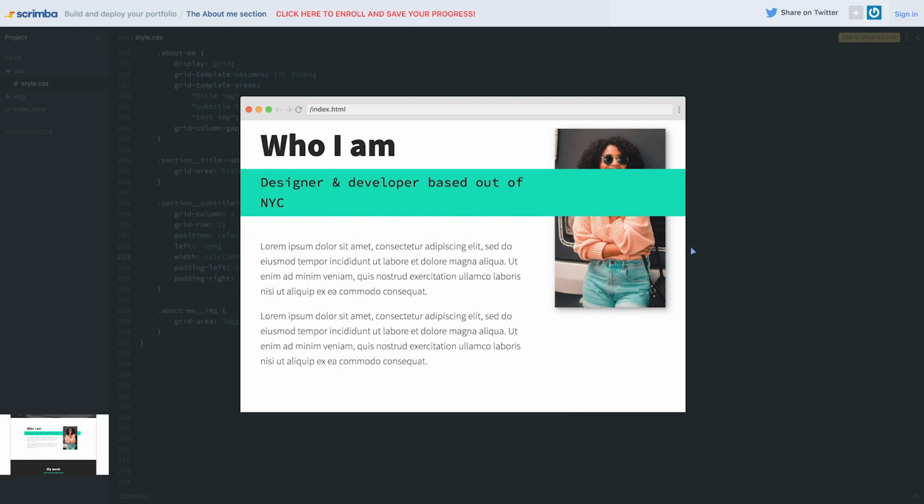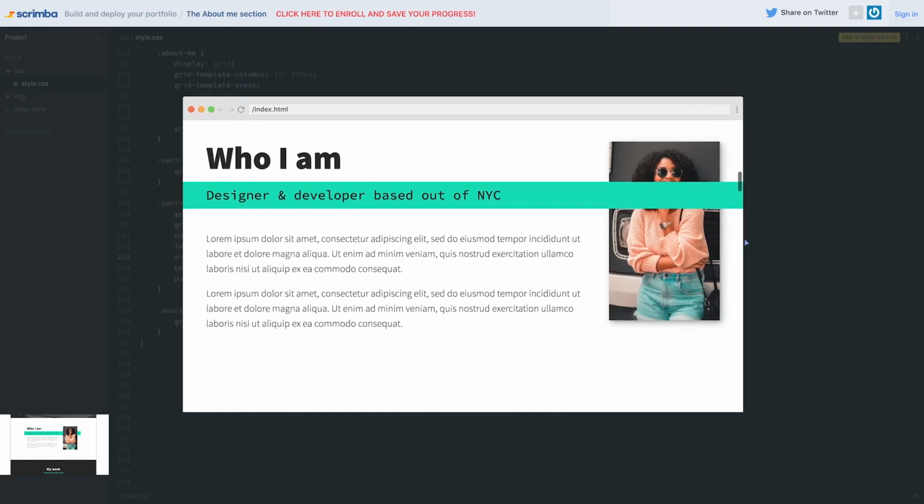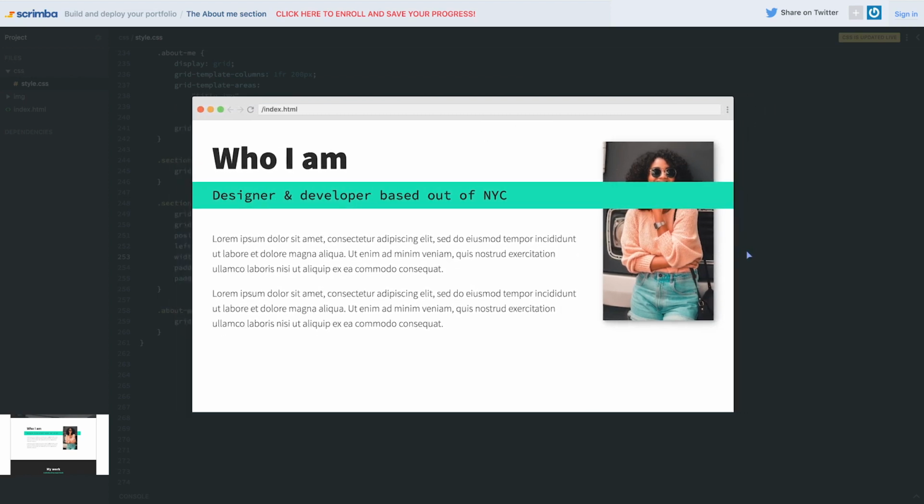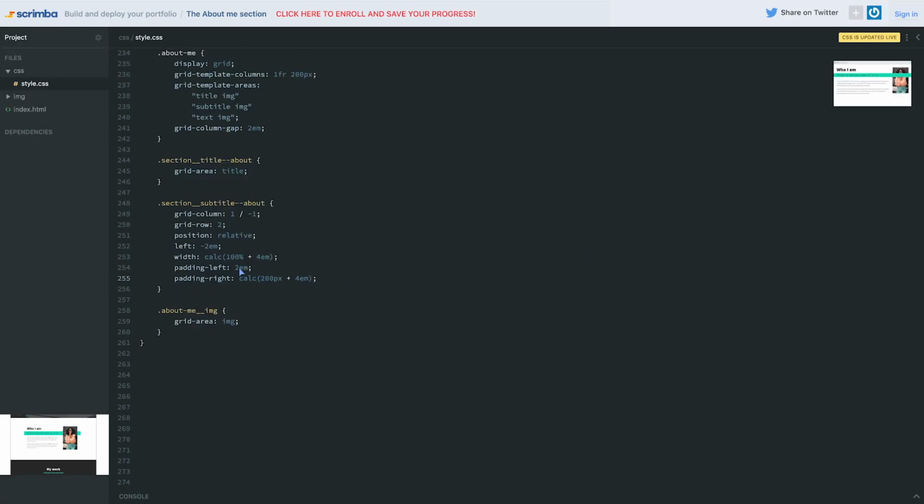If you had a short title, it's not going to change anything in the long run. My only issue is that this isn't really working right now with how we've set things up. So what I'm actually going to do for now is my padding left, my left will be -1. This is going to be +2, and this is going to go back down to 1. I think we can leave that one.